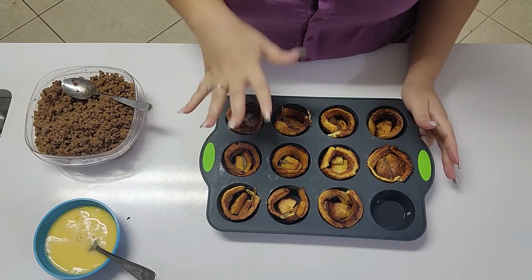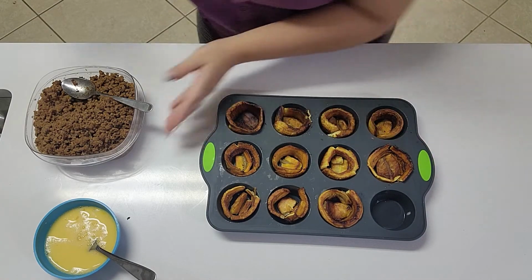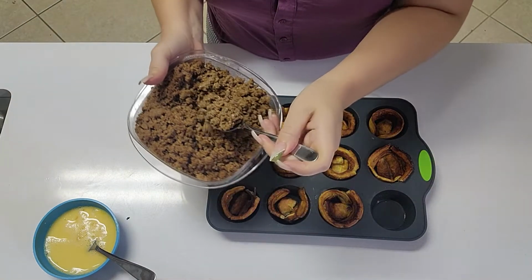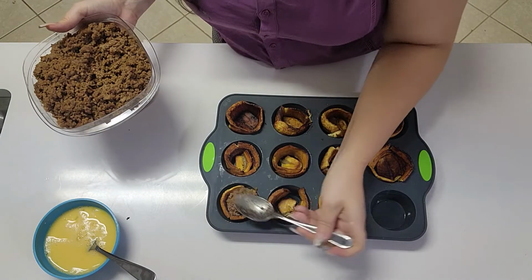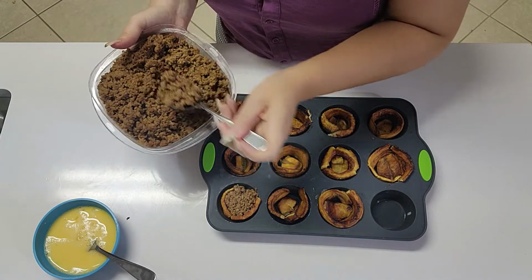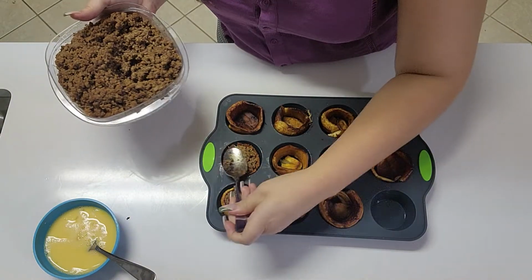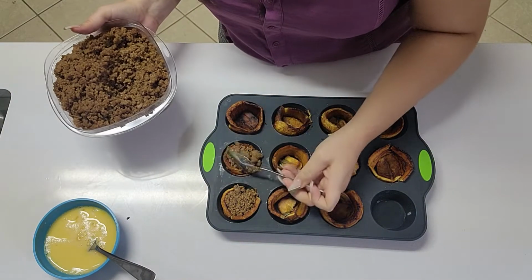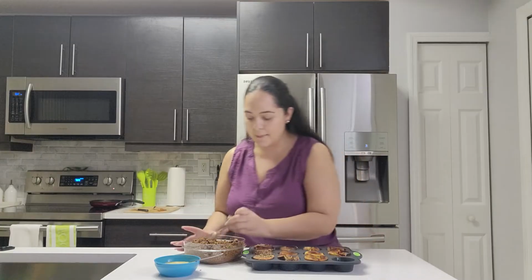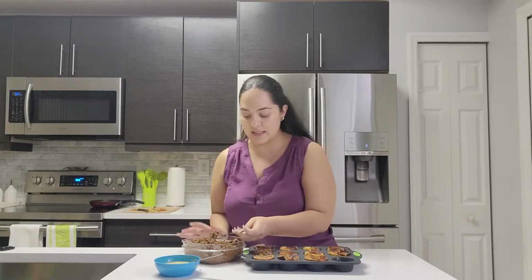And now that I finished assembling our piononos, I'm going to fill them with my homemade picadillo. This is my famous picadillo that is made with, of course, my sofrito. So you're just going to generously fill your plantains all the way to the top. Don't be greedy.